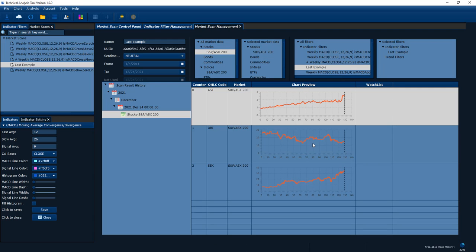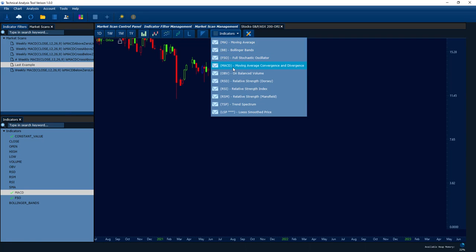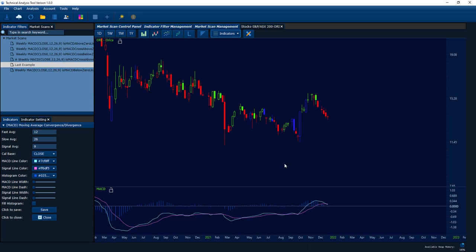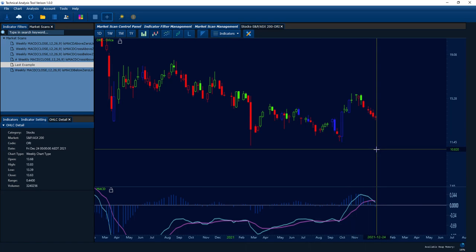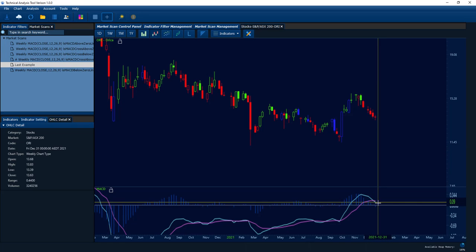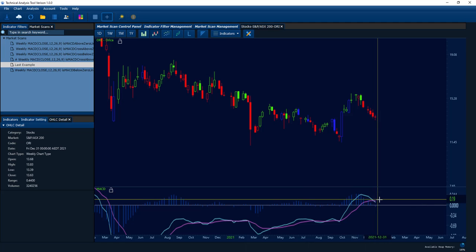Let's take a look at the other one, the ORI. Let's open the MACD as well. Okay, this one is more obvious than the previous one. As you can see, the MACD line crossed below the signal, right? What we mean by cross below the signal is we need to compare with the previous week. The previous week, the MACD is equal to the signal line. I mean, they're touching, but this week the MACD line starts moving below the signal line. And meanwhile, the other condition is that both the signal and the MACD line have to stay above zero.